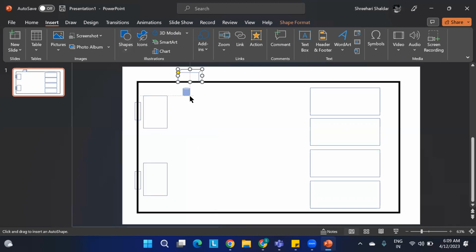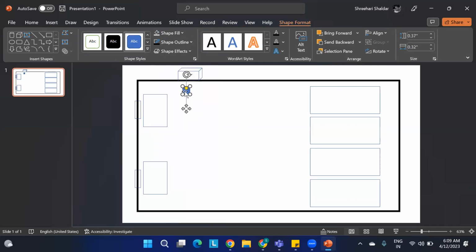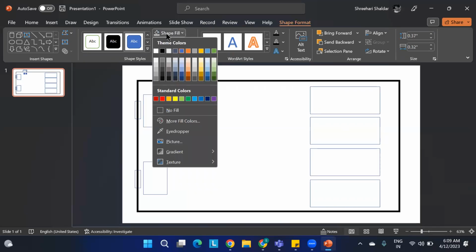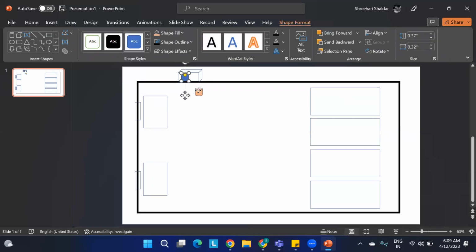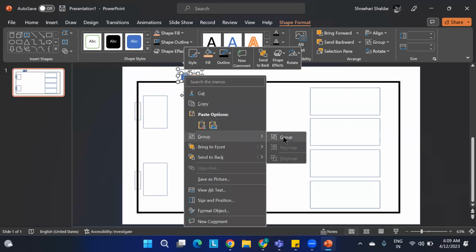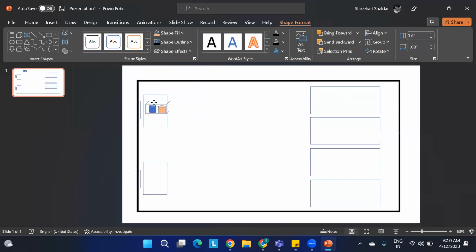The product one is Mat 1, which is in blue color. This is Mat 2, which is some other color, some orange color we can take. These two products are packed inside the box, and they are coming to our warehouse. Now they are going to receive it in the GR zone.